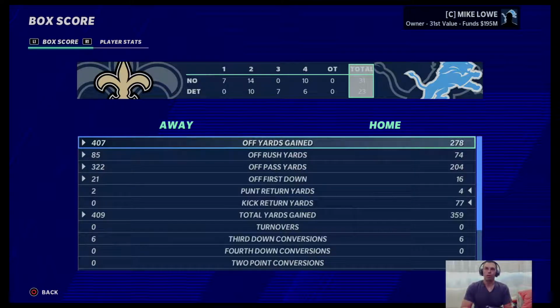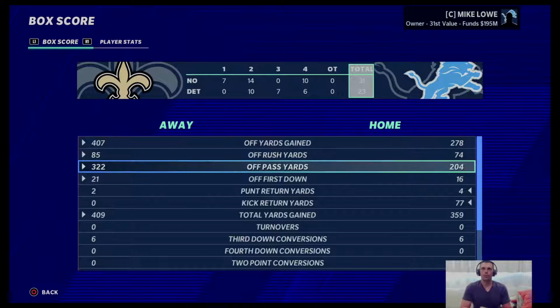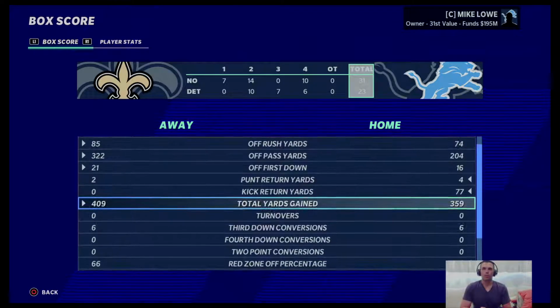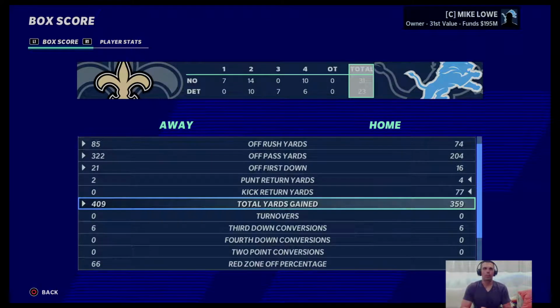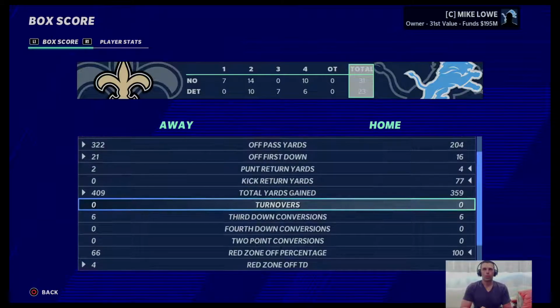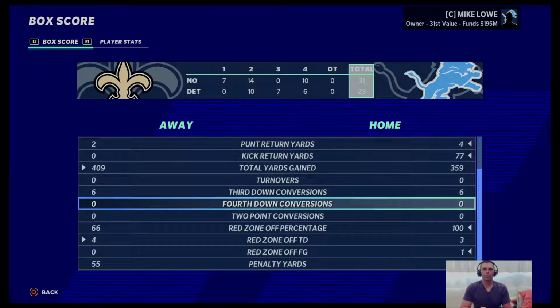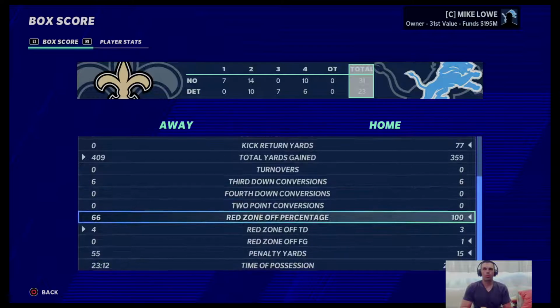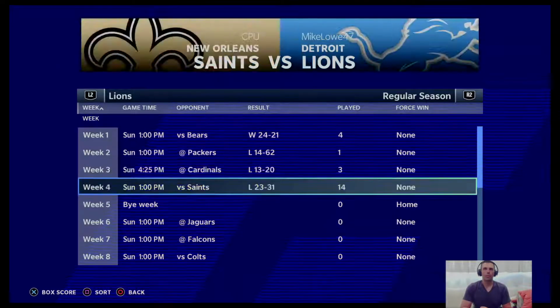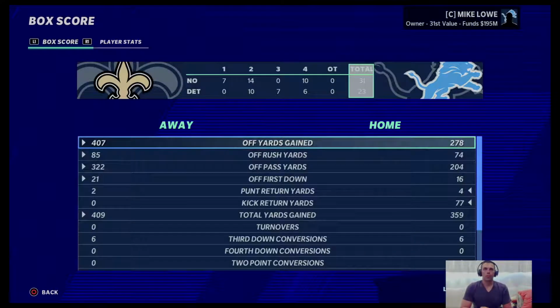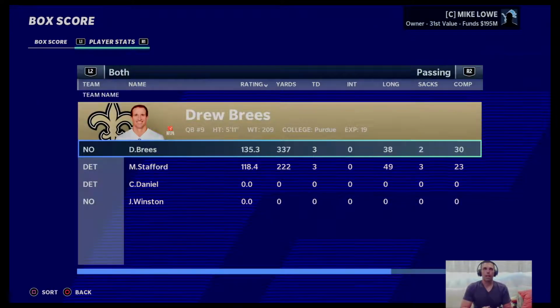So offense has still been hard to come by for the Lions. 200 yards passing, 74 rushing. Total yards are 359. So I'm thinking maybe sack numbers. We got sacked 3 times, I think, 2 or 3. So really, the total yardage was pretty close. Third down percentages, we can't see those now, but yeah. Anyway, let's look at the player stats too. It was actually a really close game. We just couldn't get key stops.